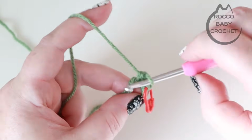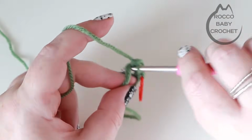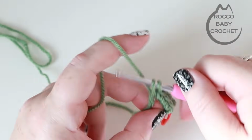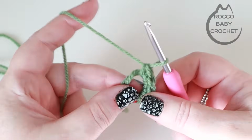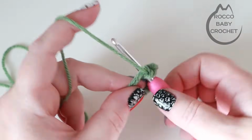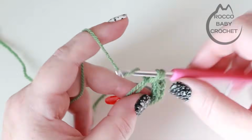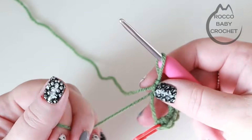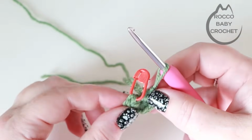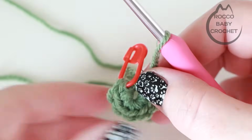So I've got 2 at the moment, so there's 3, 4, 5, 6, 7, and there's 8. Then if you pull on this loose end, it'll draw the magic ring together and close it up. Don't worry about pulling it overly tight at the minute because we'll secure this ring in a second once we've got a couple more rounds.